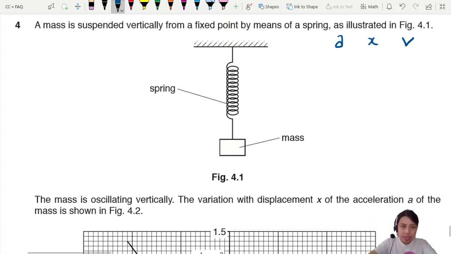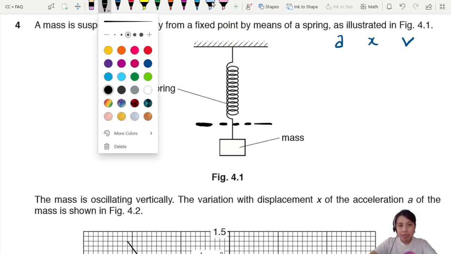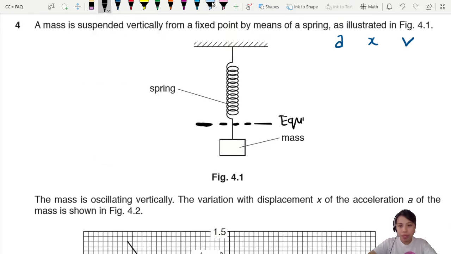So displacement, firstly, is a distance from equilibrium position. Maybe this one you already pull it down a certain distance from equilibrium position. So we call this equilibrium position. But now I've pulled it down, so you have a certain displacement. Let's say I take reference from center of the box. So this is a displacement. And if I want to call downwards negative, I put downwards negative or positive also can. Displacement from equilibrium.